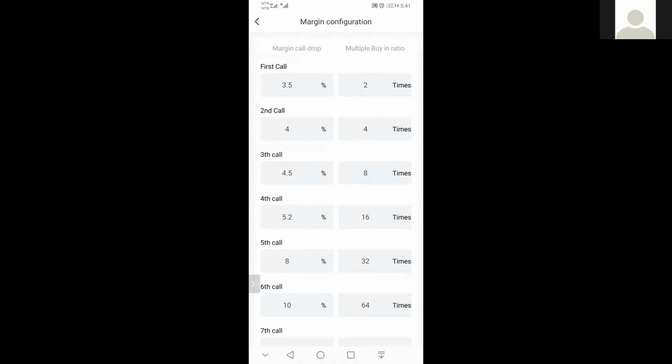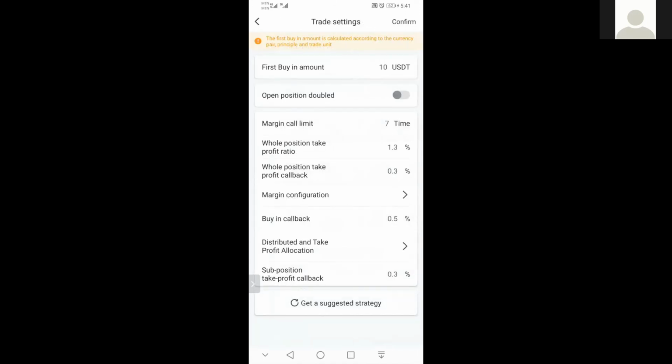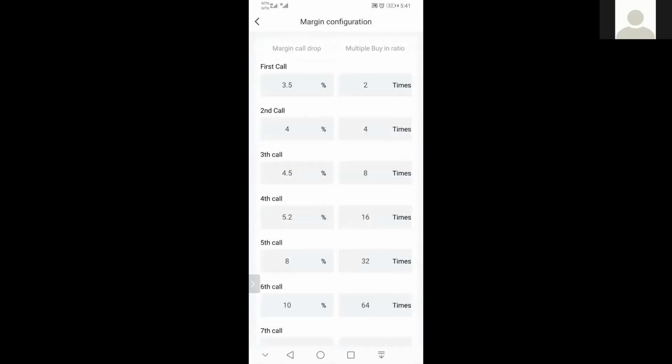If you start this trade with a 10 USDT entry and the market drops by 3.5%, you are telling the bot to open 2 positions, so it will be 2 times the 10 USDT, which is your entry amount. So what you're telling the bot is, if I enter with 10 USDT on Doge and the market drops by 3.5%, open the position 2 times, which means at a drop of 3.5%, 20 USDT will be taken from your USDT in Binance to buy more Doge for you. Remember, as soon as you open these trades on your RoyalQ app, they are automatically opened in your Binance account. Always take note of that.